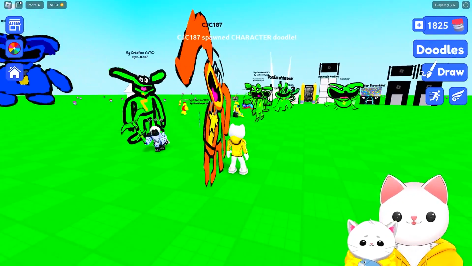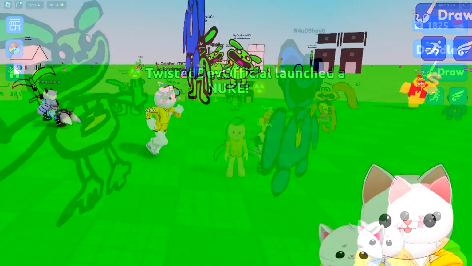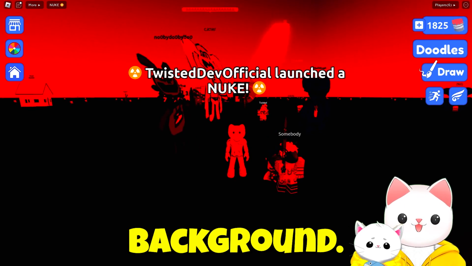Oh, wait, we got Dog Day here as well? What is going on with this place? This is meant to be a Hoppy drawing, but people had time to make others? And wait, what the? Twisted has launched a nuke. I can see it in the background.